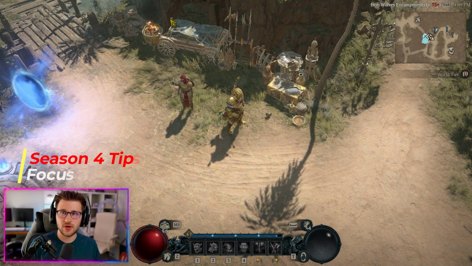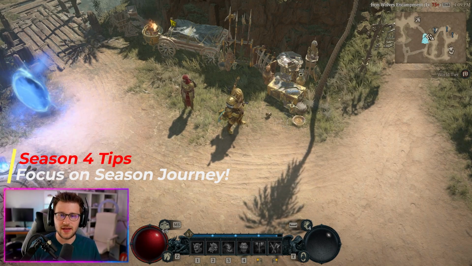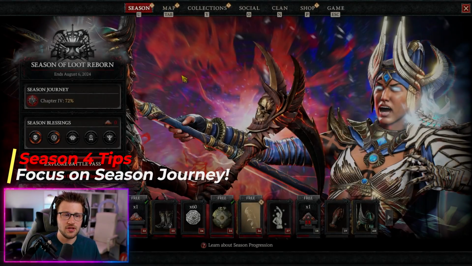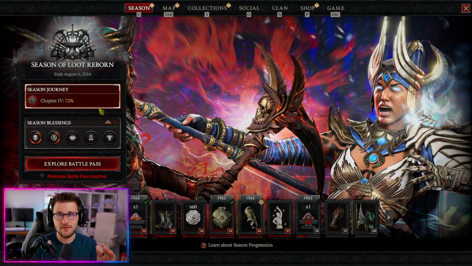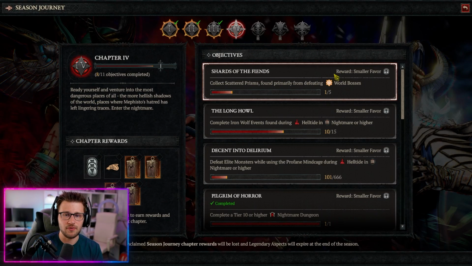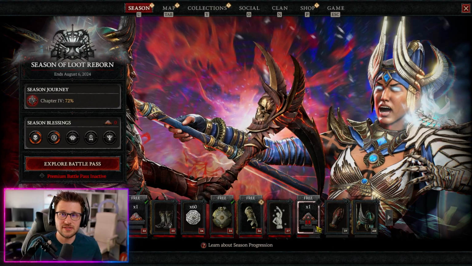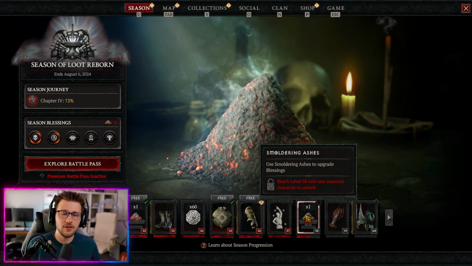Now before I jump straight into the Helltides to show you how to get all that reputation and XP extremely fast in Season 4, I want to touch on the seasonal journey. Every Diablo season has its own journey, and each journey has a bunch of different missions that you have to complete, and once you complete them you get favor, and as you get favor you begin to unlock some of the stuff within the seasonal journey itself, a lot of the important ones being Smoldering Ashes.